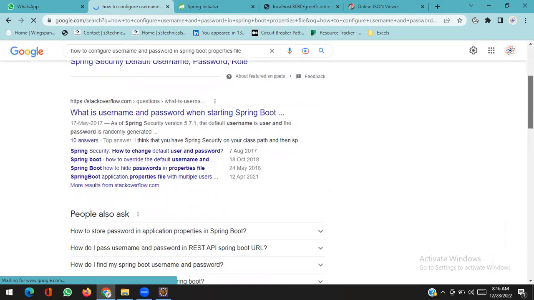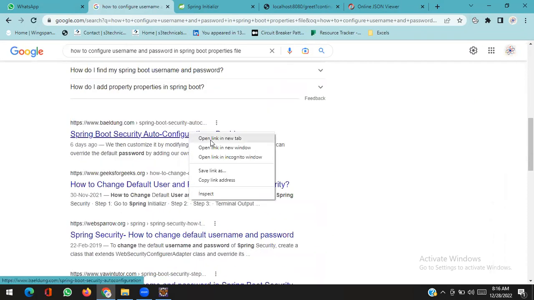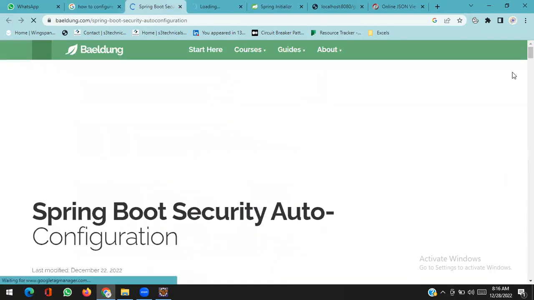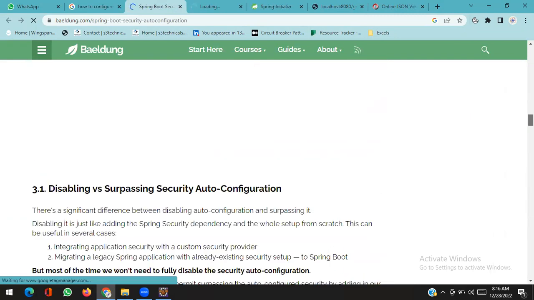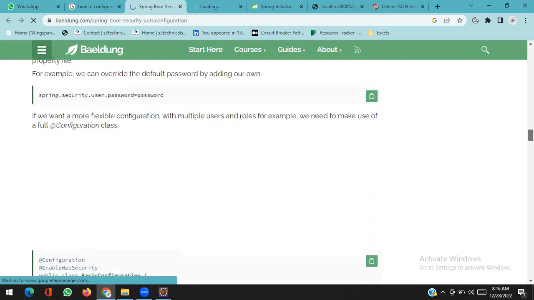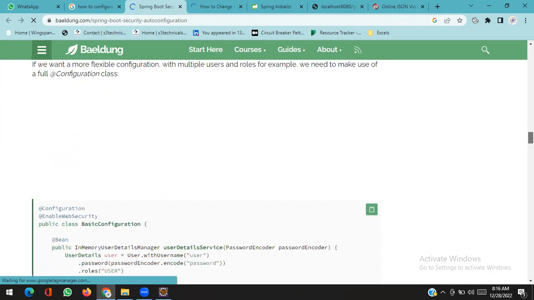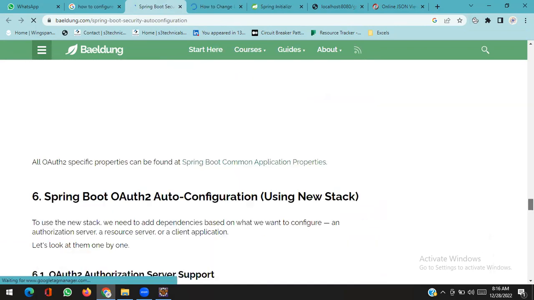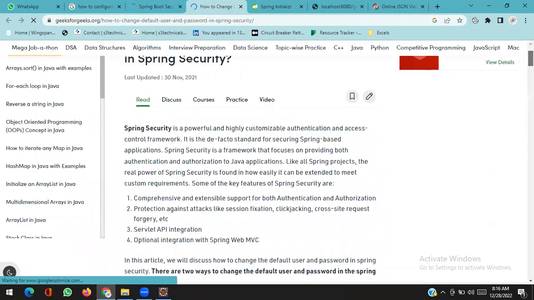I need two properties, spring.security.user.name and spring.security.user.password.